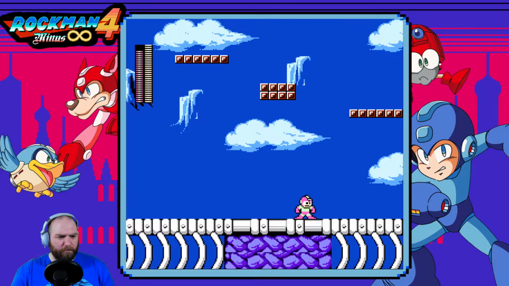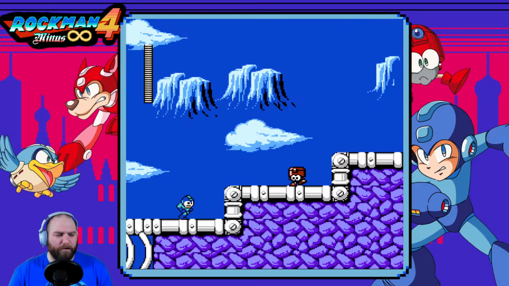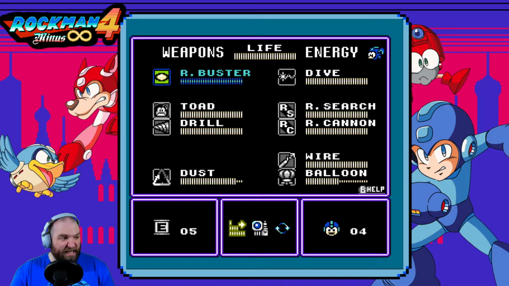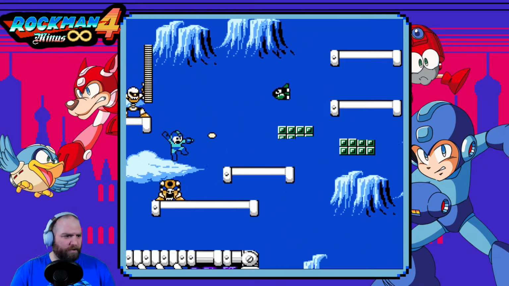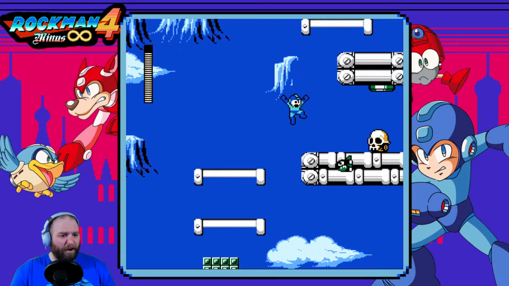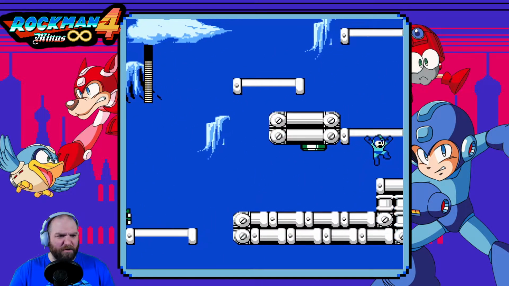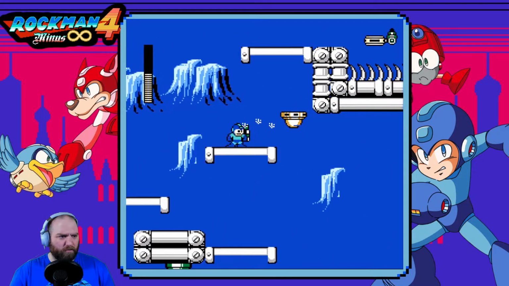I'm gonna use balloon, just because I feel like if I don't... It did nothing. That was just to skip that guy. Okay. I got an E-tank! Thank you, Eddie! Oh, that was so nice of you. Oh gosh, it's an auto-scroller? They have auto-scrollers in here? Mega Man has never had an auto-scroller, am I right? I'm pretty sure I've never seen an auto-scroll level in Mega Man.